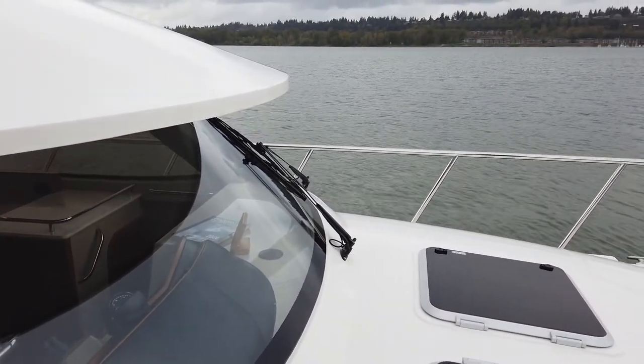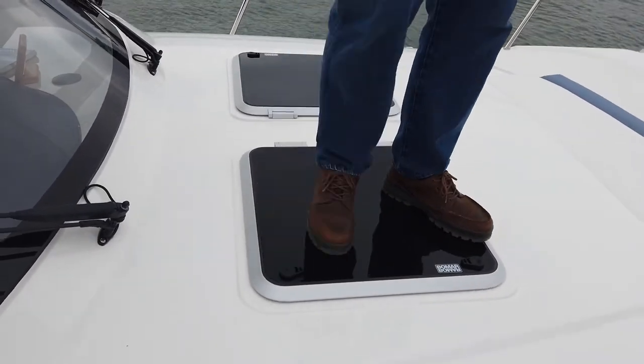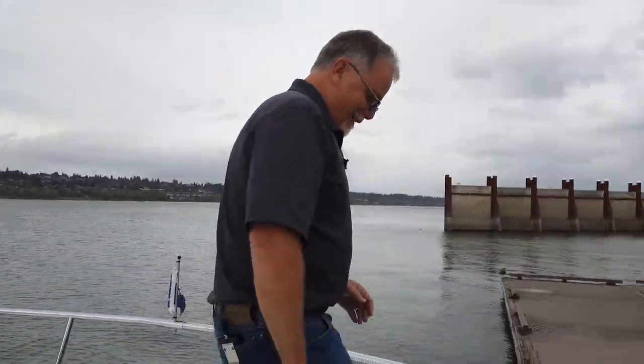These are Bomar hatches here, and they're strong enough to walk on, so kind of. Wow, like, Larry! 230 pounds on a hatch. Are you saying that on video? You're not going to tell us what you weigh. No, it's all right. Never did.